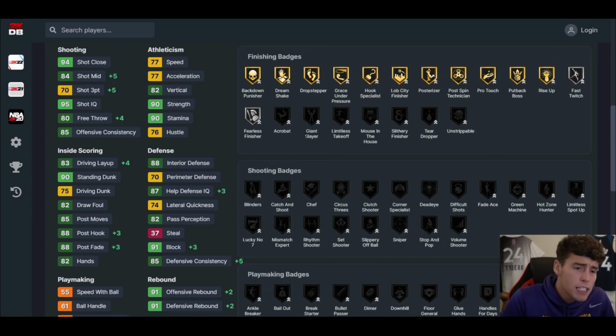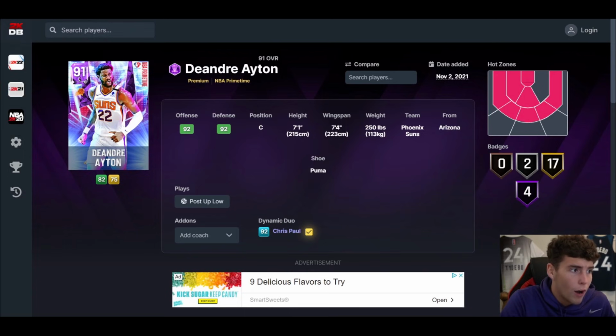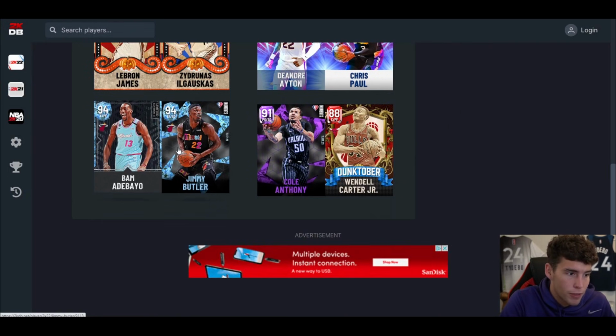Again, expect these prices to go way up right away. They'll go down eventually. So if you do want to run these dynamic duos, be pretty patient in buying these players because they will all eventually go down. But DeAndre Ayton, pretty solid if he is paired with Chris Paul.